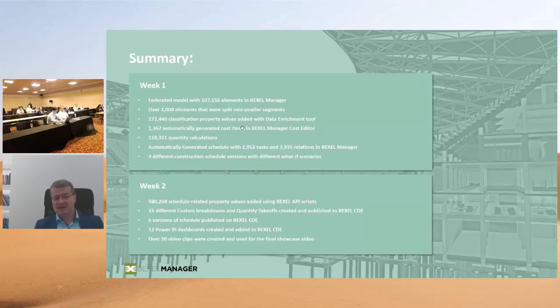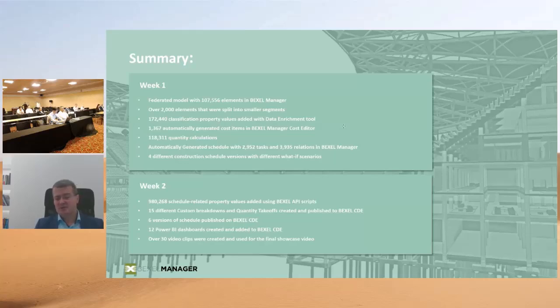Then Bexcel, using RFC files, generated almost 1,400 cost items with all proper rules of measurement, and slightly more than 100,000 quantity calculations were done in this initial stage.